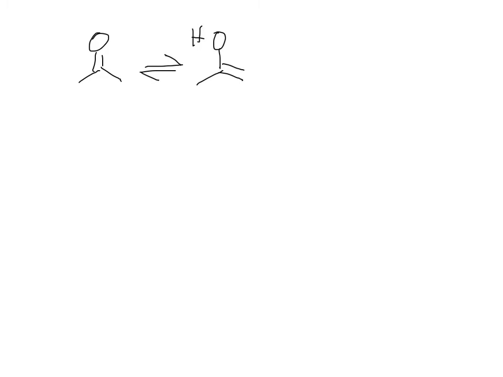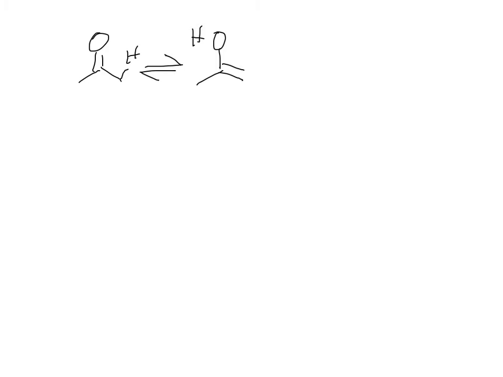But the gist of it is, one of the alpha H's ends up on this oxygen and you form a new pi bond. How does that happen? Basically, what new bonds need to form, what old bonds need to break, right? So what bonds need to break? A CH bond, and the CO pi bond, right? This is just a pi bond. And the CH sigma bond, right? And we need to form a CC pi bond and an OH sigma bond, right? So we need to figure out a mechanism that does that.